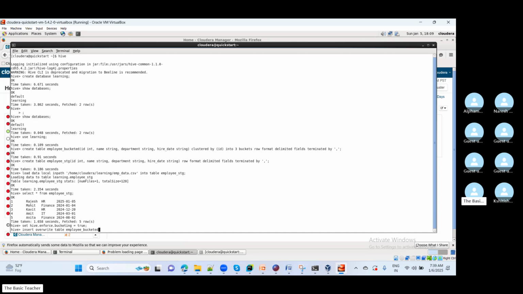Employee bucketed, and then select ID, name, department, and then hire date, from employee staging.